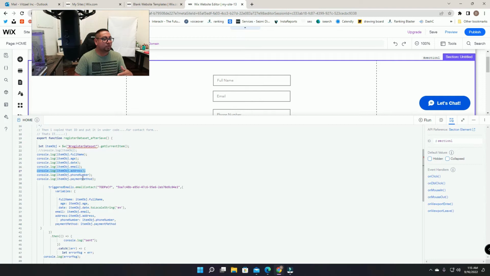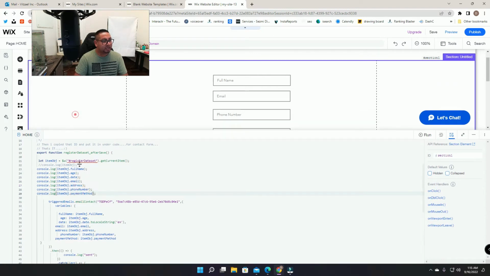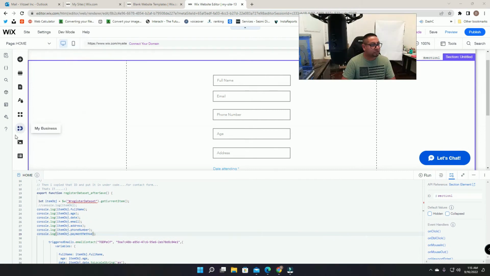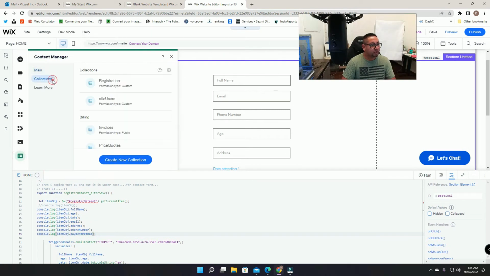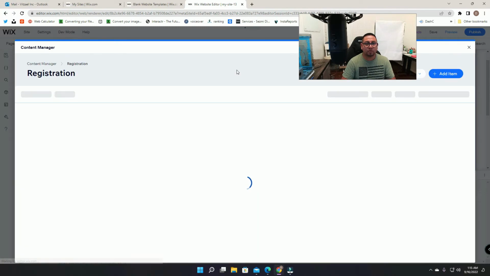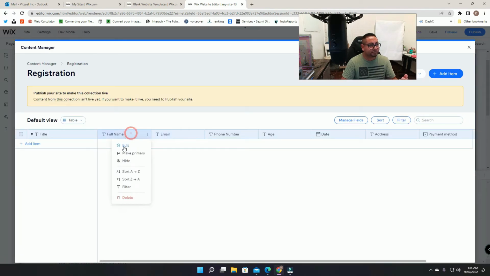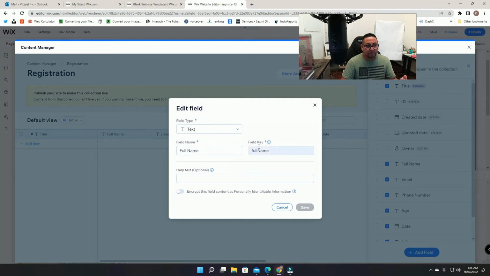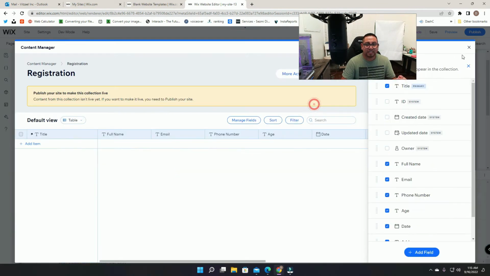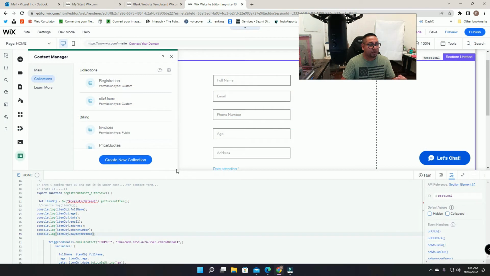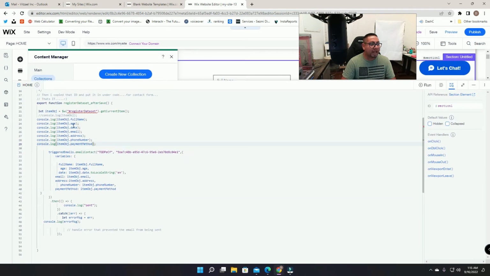Now, let's say you need a completely different field. All you have to do is replace this item with a specific item right here. So let me show you. When you go to collections, you have what's called the field key. The field key has to match exactly what you have in the code. So again, you can add a different item. You can just copy and paste.